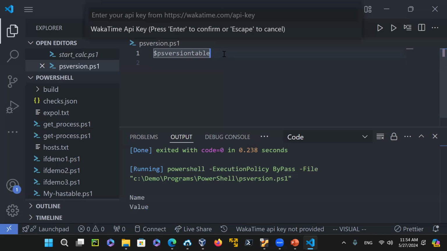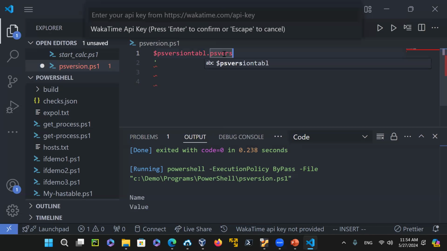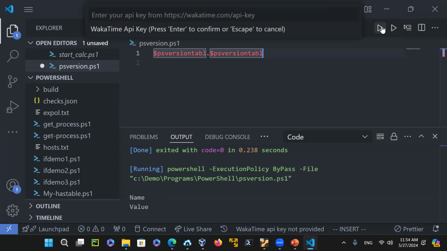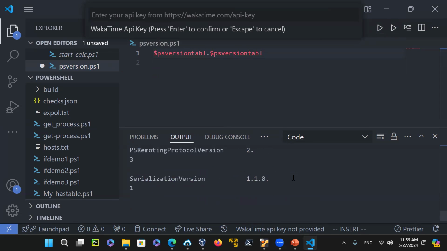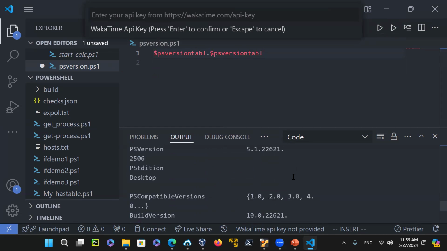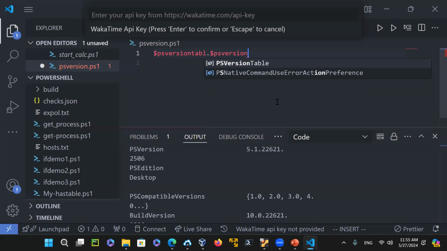And then if I just say, only show me the PS version table dot PS version. It's just PS version dot $ PS version, and then remove this line, and then see if that line is syntactically correct or not. And it is telling me that, so I'm gonna just remove this one. This version table is not the right one. It says $ PS version. Notice that it is giving me another PS version.